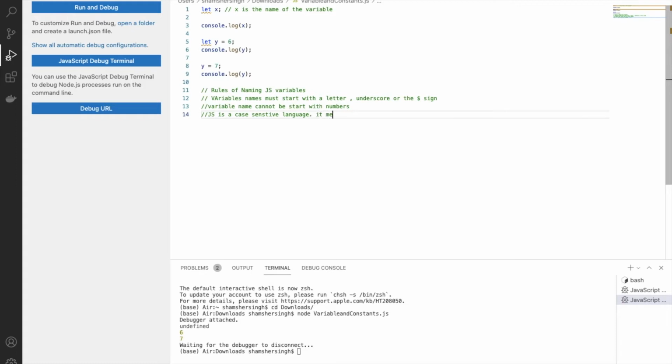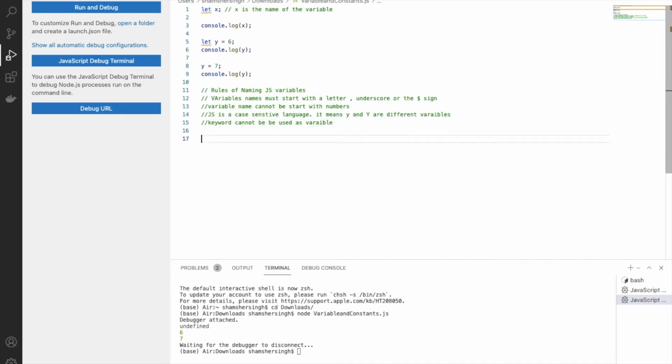It means y and capital Y are different variables. So remember that part, right? The fourth: a keyword cannot be used as a variable name. These are the rules which you can always remember.